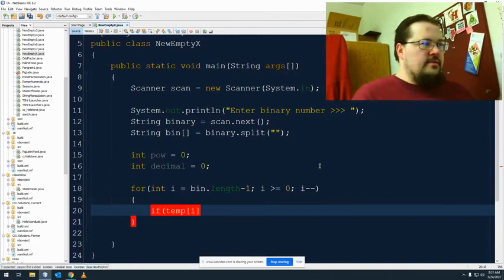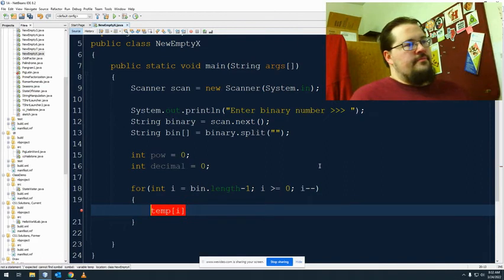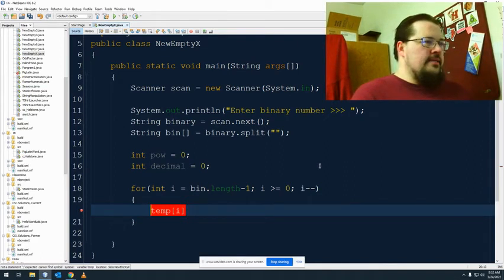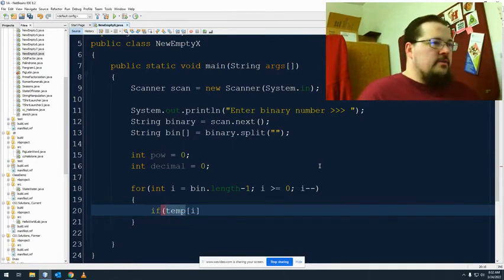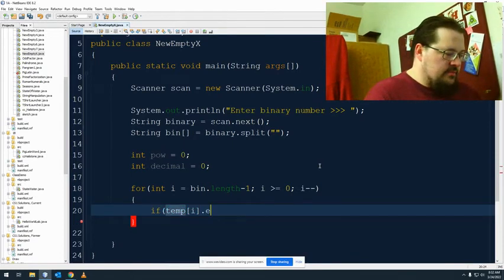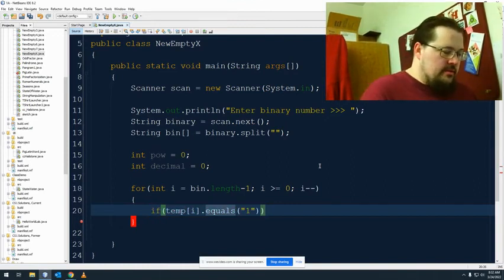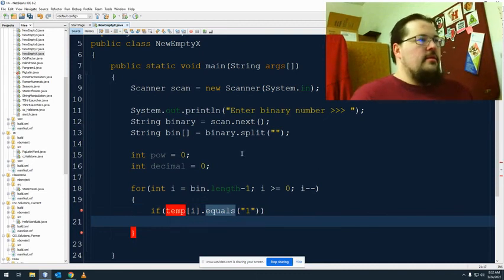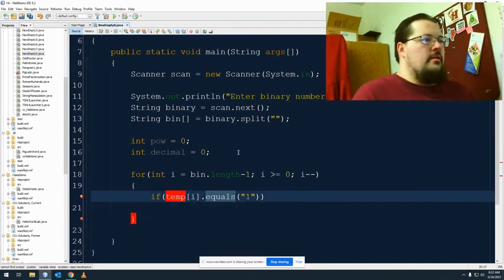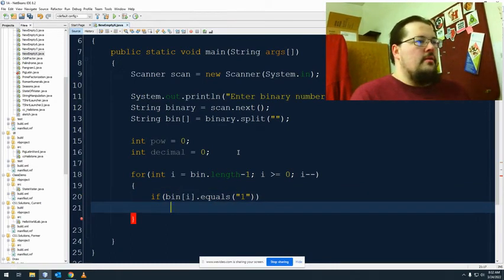So if, actually this one already goes through one at a time. So, oh no, we're still testing. Okay, so if, again, like before, we really only need the 1. Okay, so that starts at the end, that moves backwards.